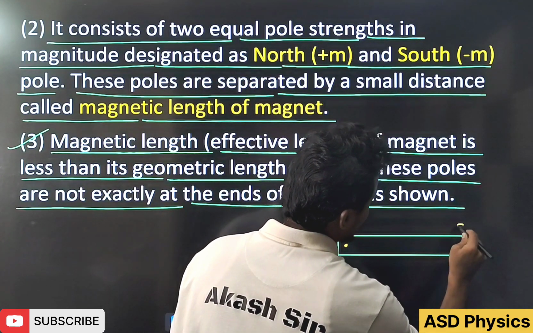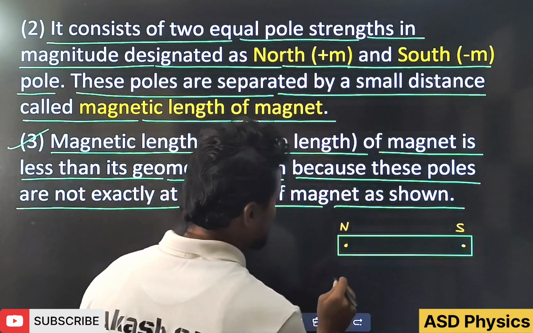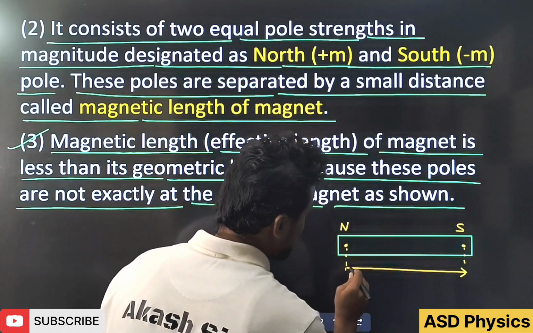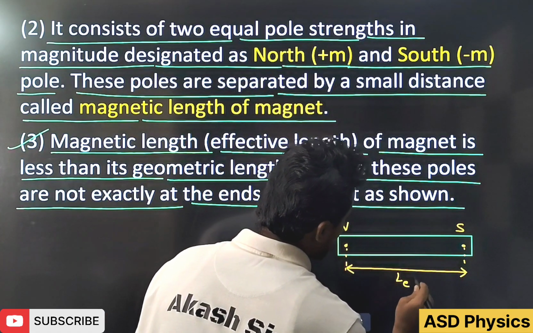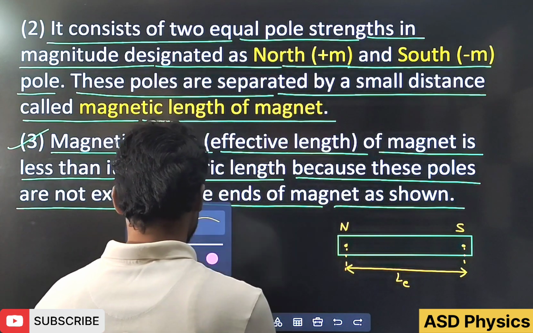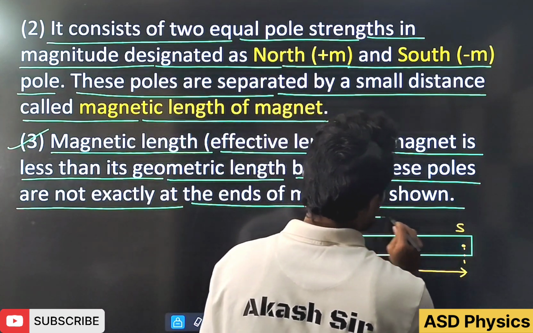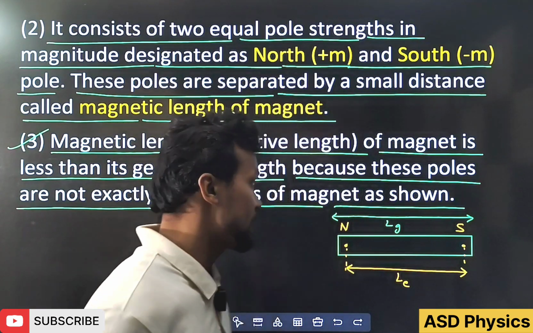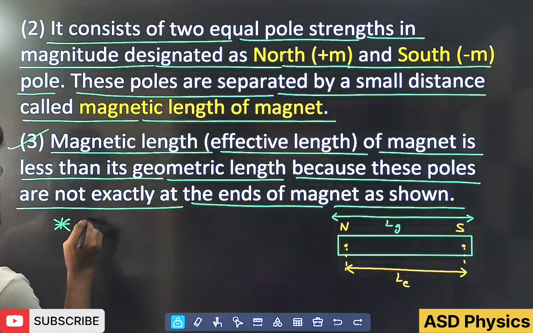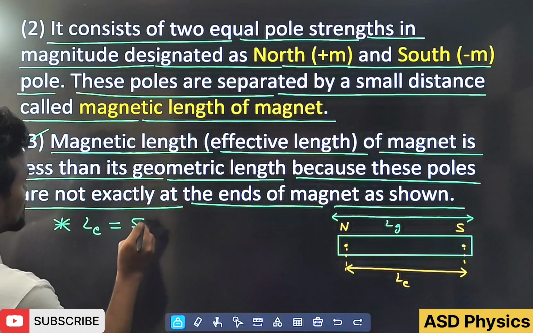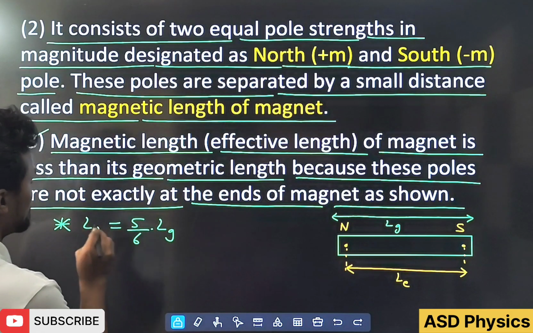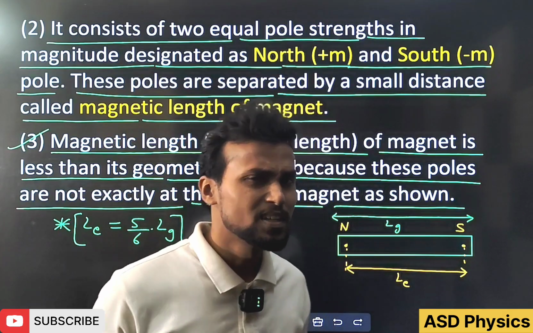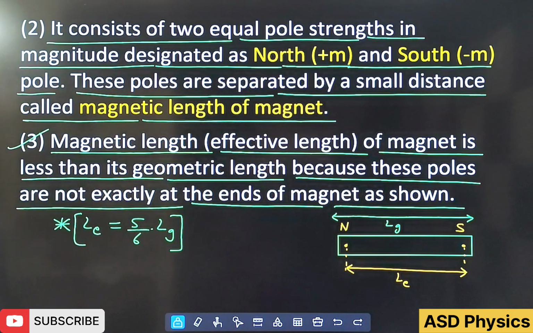So this is the north pole and this is which pole? South pole. Okay, so remember that here, if I write here this distance is called the magnetic length or the effective length. I will write here LE. Okay, and if we talk about here the geometrical length, so we can write here this length, actual length of the magnet. That is what here, that is the geometrical length. And remember the relation between them, empirical relation is there. We can write here effective length is 5/6 LG. Now some other formula can be also there like LE equal to 9/10 LG, but this formula is the very popular. Remember that.